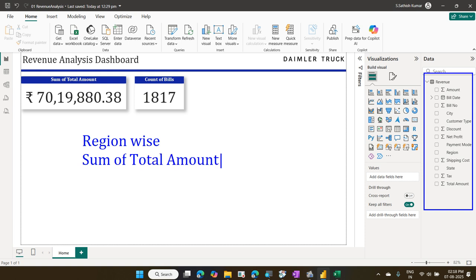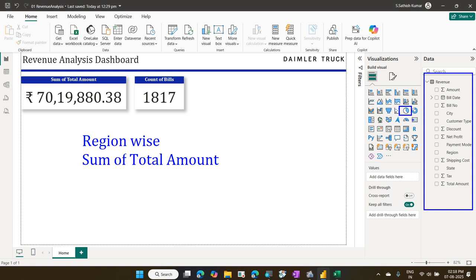So which could be the best visual? Out of many, which one is highest? Could you tell me which could be the best chart? Bar chart, column chart and line chart can be used for comparing, for trends like last year, this year, or last month, this month. But out of many, which one is highest? I recommend to go with pie. Very good. Pie chart, row number 3, last but one.